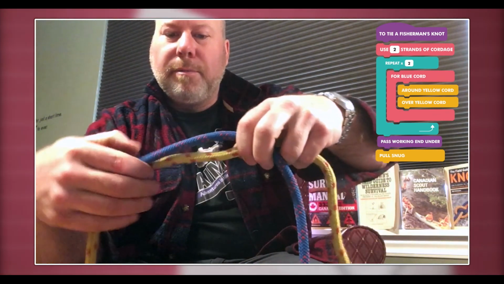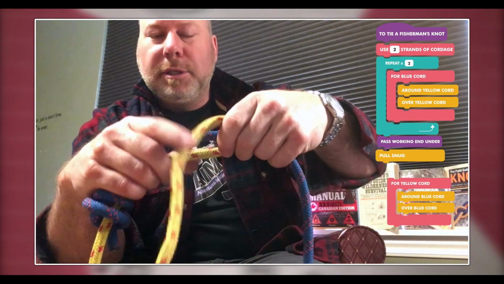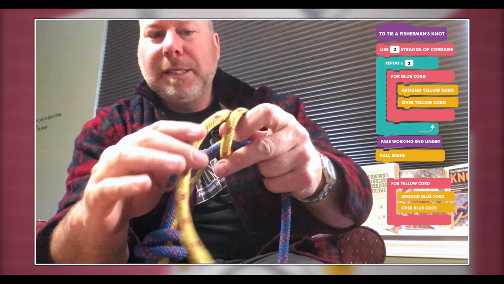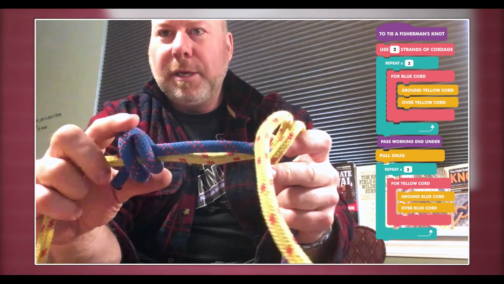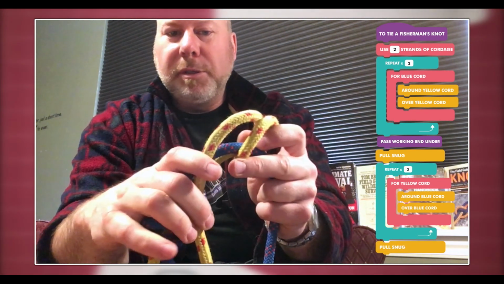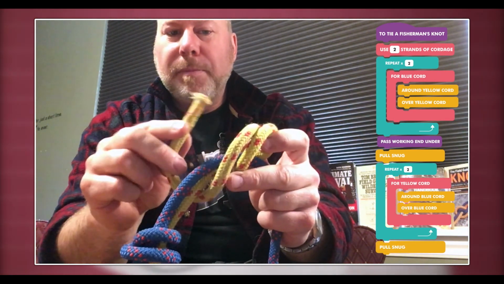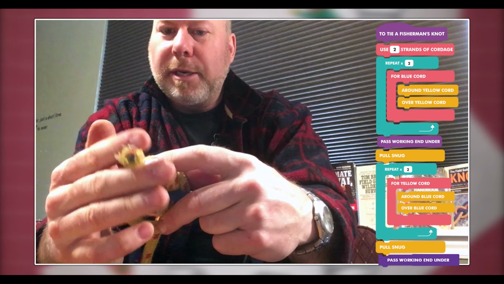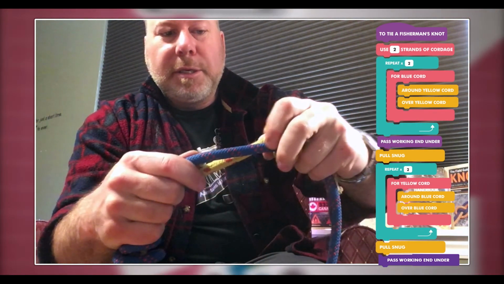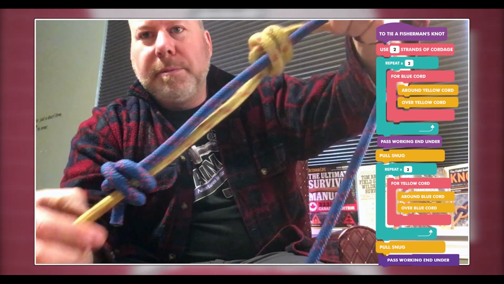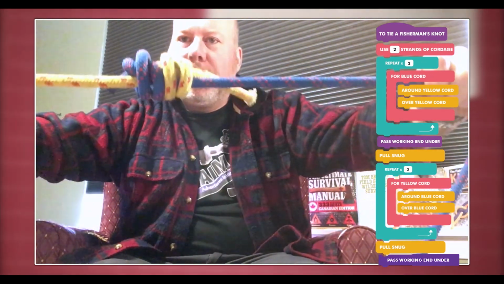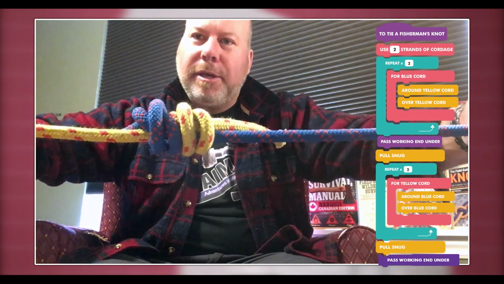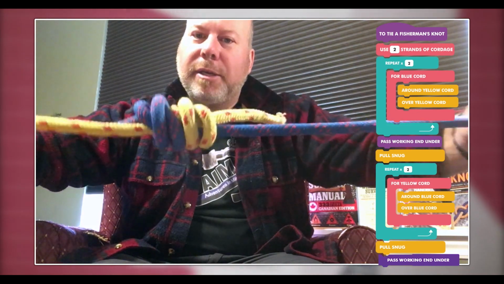Then with the other portion, the yellow segment of cordage, I'm going to come around once and a second time back towards the original double fisherman's portion on that end, and then proceed through my two loops with the working end. Pull that fairly snug, and that gives me two nested together double overhands, which yields what appears to be a continuous strand. It's very strong.